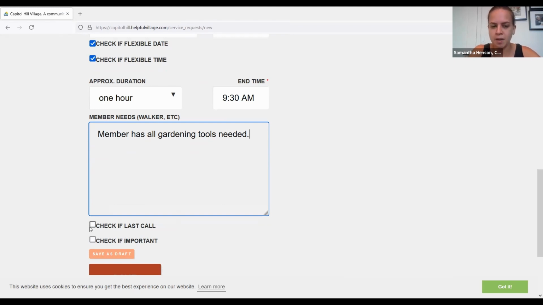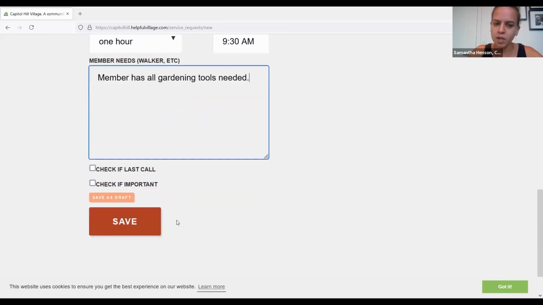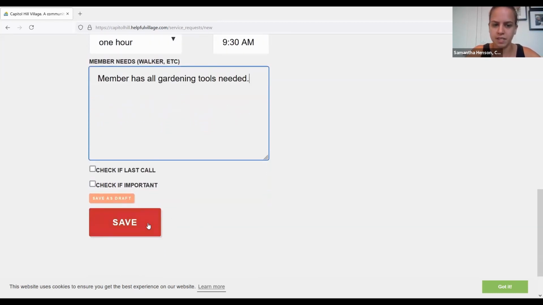We might want to highlight it by checking if last call. Check if it's important. Maybe if someone has an appointment they've been needing some support with, we want to check that. But I would say we really treat all of our volunteer requests as important and wanting to get them filled. So we don't use it so much, but it is an option. And then you just click save to save the volunteer request.